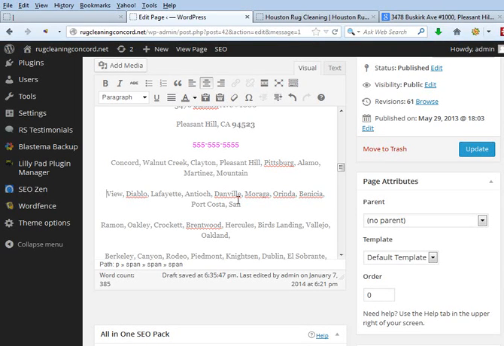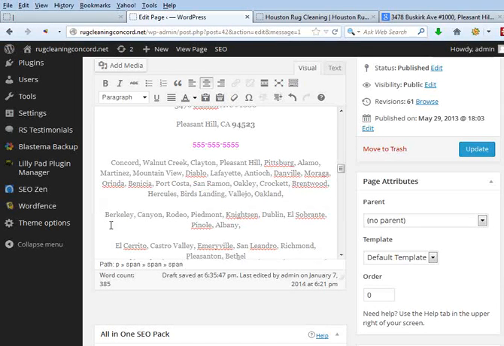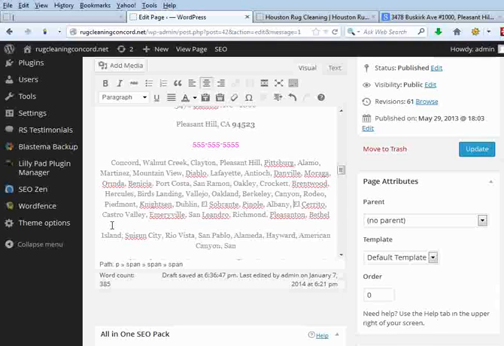Okay, I went ahead and got those and put those in, because one thing you need to know is sometimes when you put it in, it's going to create bad formatting. Although it's centered, you can see the lines that are between them, and I don't know why it does that. So what you need to do is just go back through and set it up right. I just put my cursor in front of that line right there, and I hit backspace until it looks right. And I keep doing that.